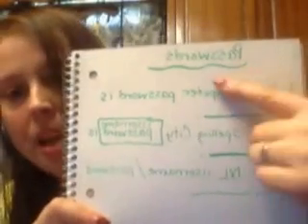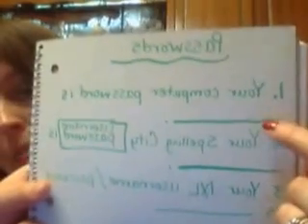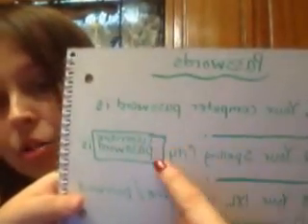I've made this — I don't know if you can really read my handwriting. In the beginning of his five-subject notebook, I wanted five-star five-subjects but they were completely out. I highly recommend these because it helps keep the kids focused. I have the blanks here to show you. He needs to know his computer password to get in, and his Spelling City username and password is exactly the same thing, so that's going to be very easy for him to get on the computer.